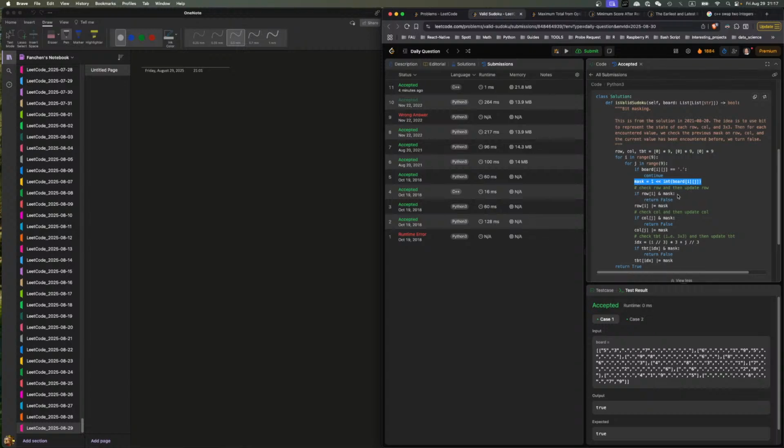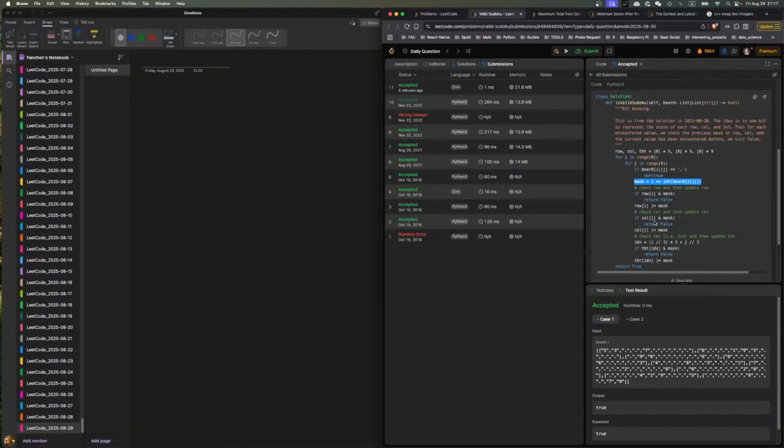Check row. If check row i, so the mask cannot be, okay, and then I update the row, and then we check column, it's the same thing.